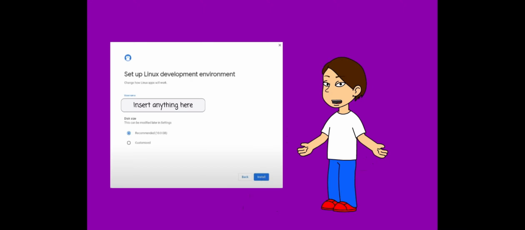Now onto Chrome OS, aka your Chromebook. Make sure you are not using a model owned by your school or else you can't do this. Go to System Settings, go to the Developer section and click on Linux. Once you do, set your name and disk size and then install it. Once the install is done, it opens the system terminal. Go to the one labeled Penguin and then enter these commands in that order.